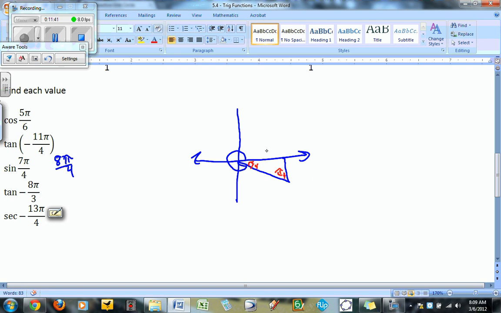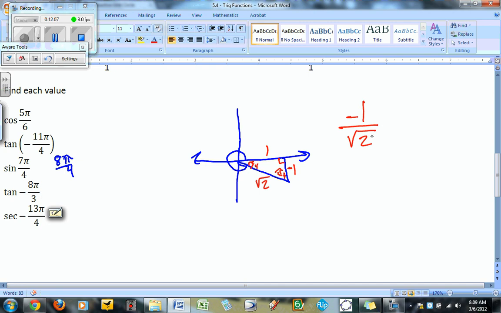We're using, and I'm going to label it right, the 1, 1, square root of 2 special right triangle. And again, we've got to make sure our positive and negative signs are right. So this is in the positive direction on the x-axis. This is in the negative direction, so this is a negative 1. So now we're looking at the sine. The sine is opposite over hypotenuse, so negative 1 all over the square root of 2.